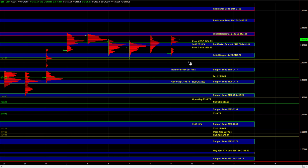So in the overnight session, the buy side has been more dominant and ES has been balancing within the upper part of the recent balance area and the recent range. Heading into the open, holding above 29.5 to 31.5 would signal a continuation of the overnight bullishness, and that would leave the door open for a test of 35.5 to 37.5, which marks the all-time high.